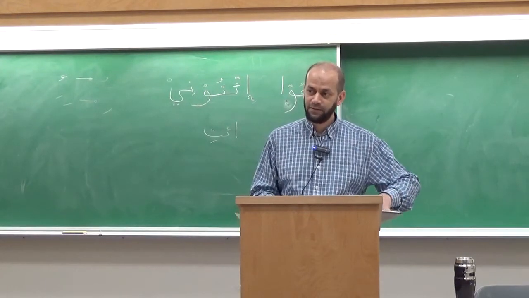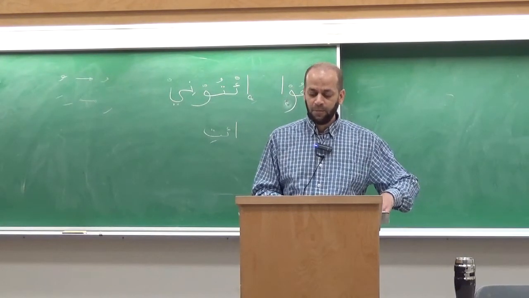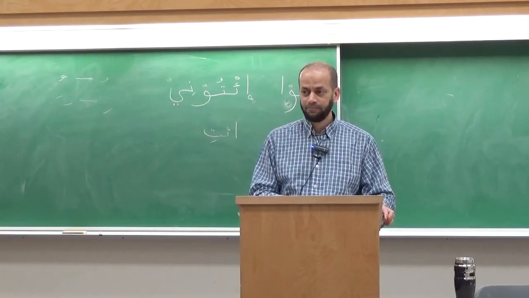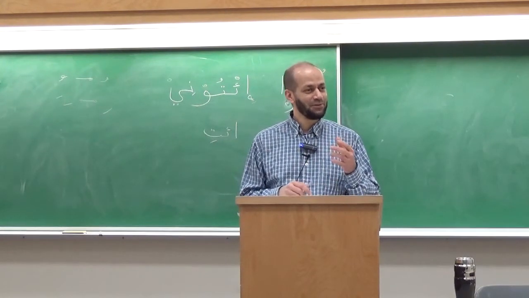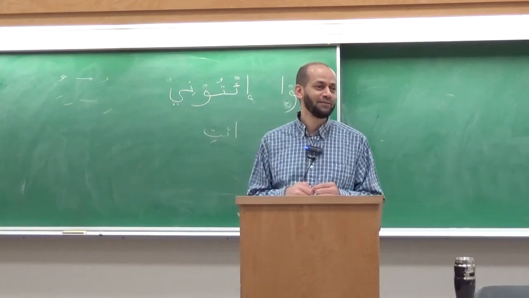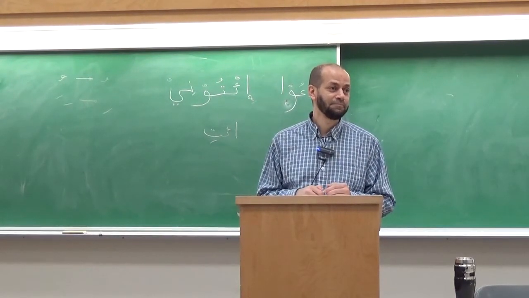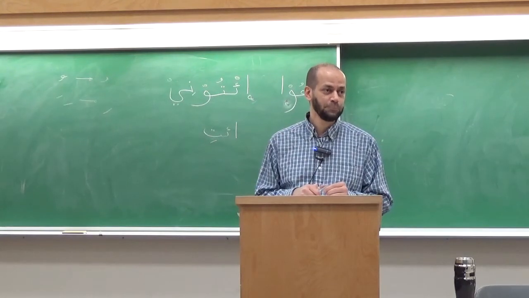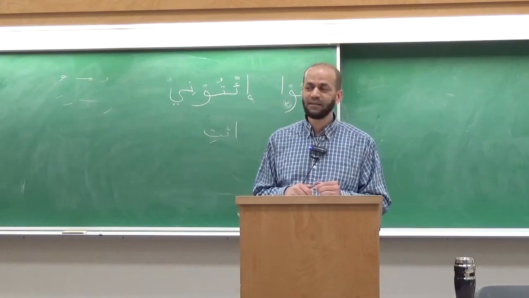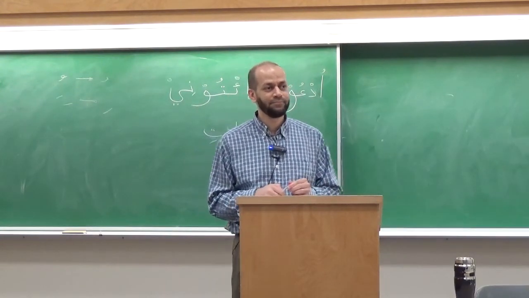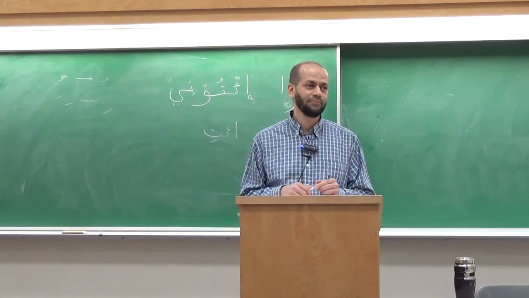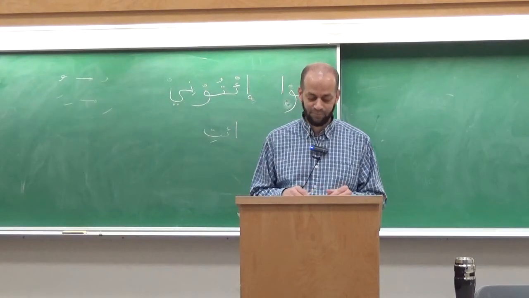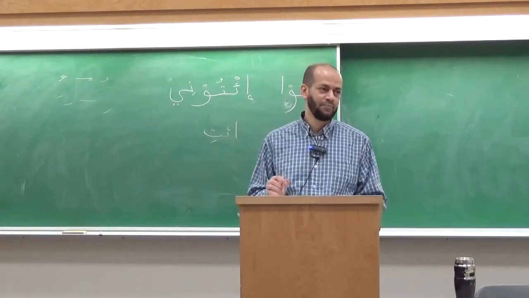Just one question about this. So what's the special case here? The ayn has a dhamma on it, so it's supposed to be dhamma. Brother Hanif will remind us what was initially your thought about this. I was thinking that if we have a dhamma and it's followed by waw with a sukoon on it, then it's always the case that we have kasra on hamzatul wasl. But this word hudu does not satisfy that. It satisfies the condition that we have dhamma on ayn, followed by waw with a sukoon, but we have actually a dhamma on hamzatul wasl rather than kasra.